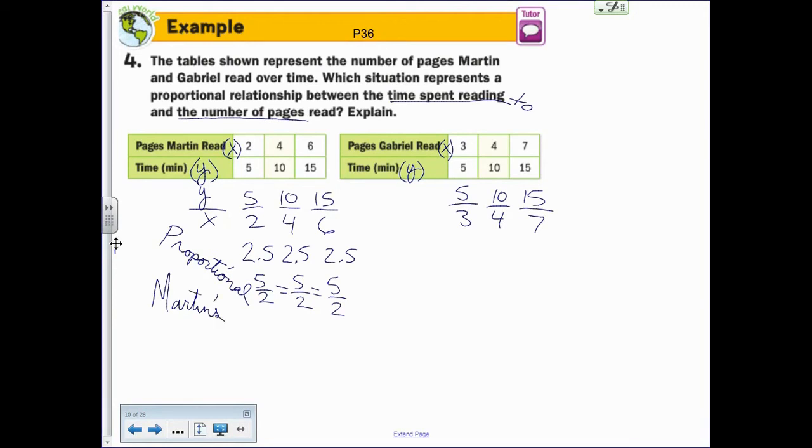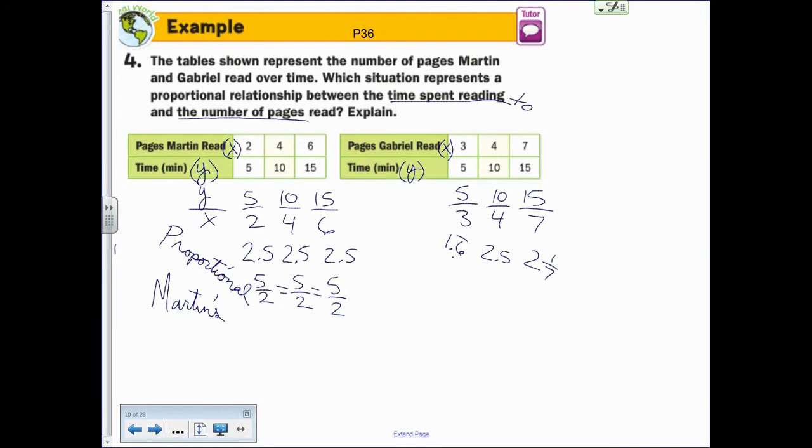However, we should go ahead and check this one over here. 5 divided by 3 actually comes out to be a repeating decimal of 1.666666, and your last number on your calculator will be a 7. So it's 1.6 repeating. When you take 10 and divide it by 4, well, that's 2.5. We just found that one out over here on this other one. And when you take 15 and you divide it by 7, you get 2 1/7, which is going to be a really ugly decimal on your calculators.